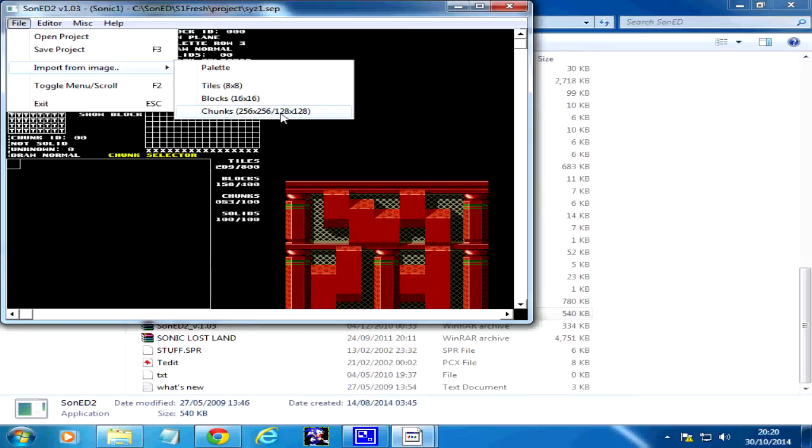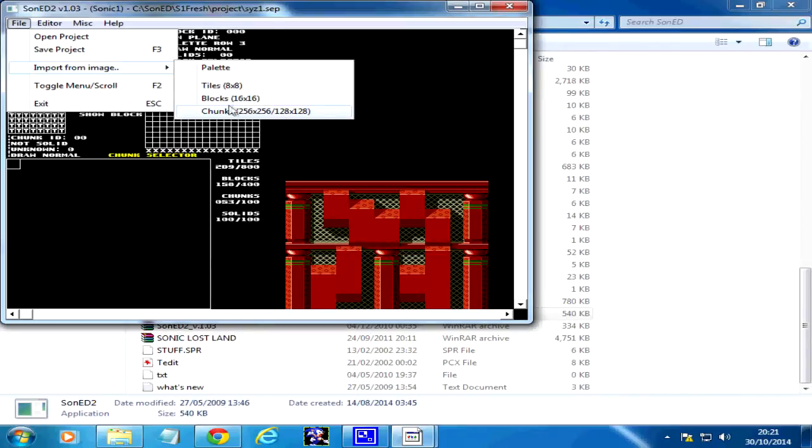Anyway, our file is, I think, 512 by 800 something, but that doesn't matter. We only care about the 512 bit, because the other bits are blank, so it'll essentially be 512 by 512, which is, like I said, 256s. So that's fine for Sonic 1. There's nothing to worry about there.